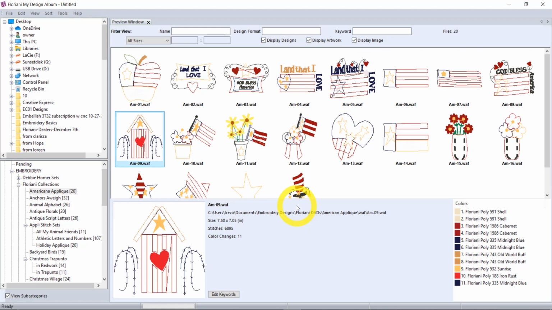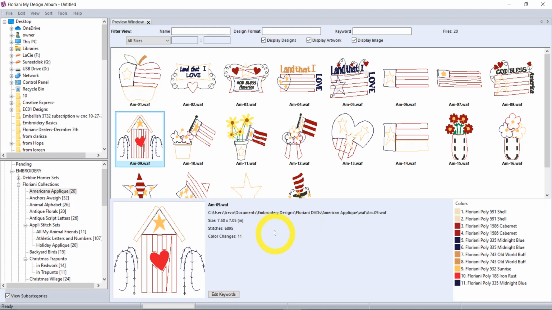Now that can be an external hard drive, and this works great with external hard drives, but understand what can go wrong is the path to the design needs to always be the same. So for example, right now it's C, Trevor's documents. There's a folder here that's called embroidery designs. If we rename it embroidery designs old, this category will still be here, and it'll still say there's 20 designs in it. And it'll even tell me the names of the designs, but when I click on them, they will have a path that has become broken. And so you can't break your path.